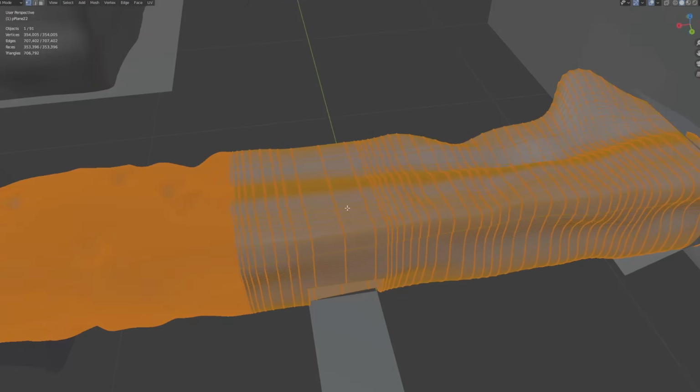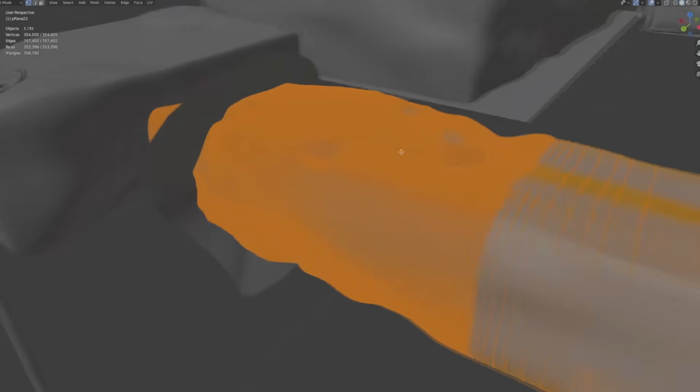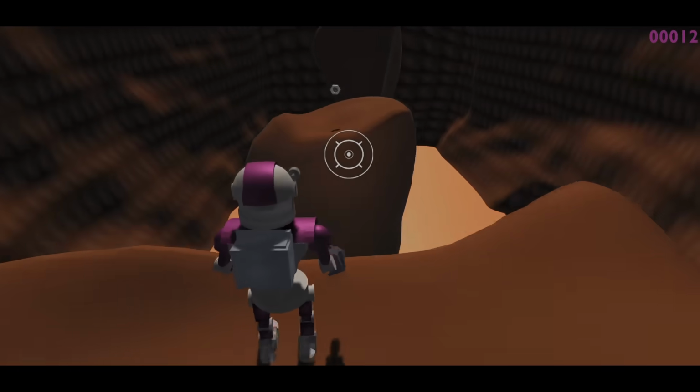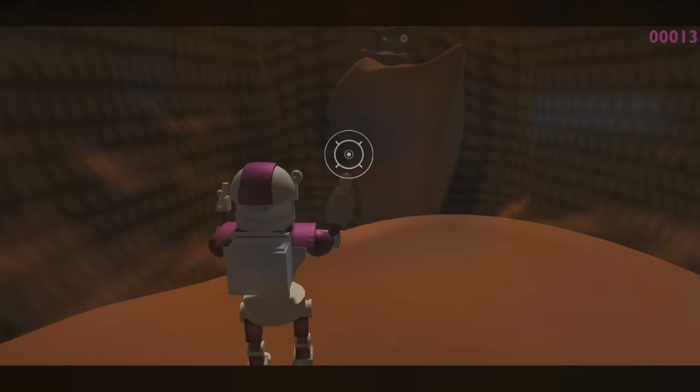So if you have some kind of topology skeletons hidden in your closet, or some other kind of game development mishaps, please don't leave me alone. Share it somewhere, anywhere. What you might think is the worst thing you've ever created in your life probably is, but it might make someone feel a little bit better about themselves today.